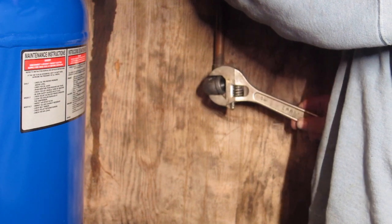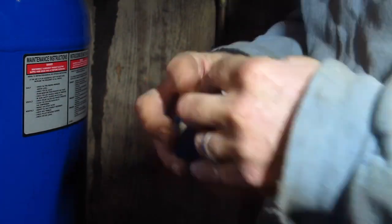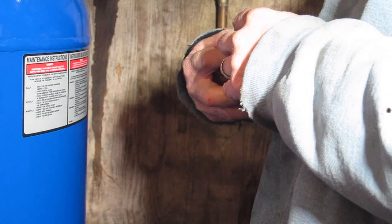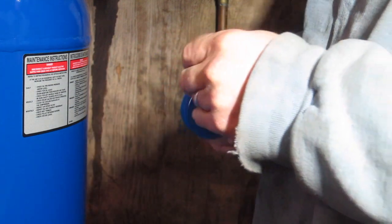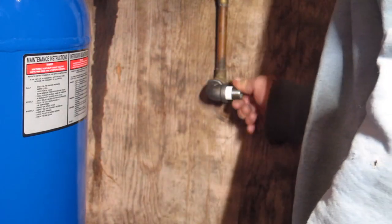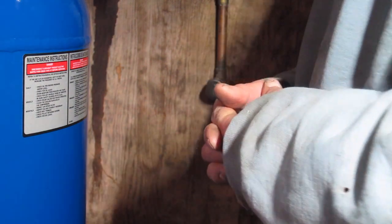All right, here we go. Wanted to leak, so I'm gonna hog it on it. Too tight now. Okay, next bushing, half inch close. Am I going the right way? Yeah, I actually am, for a change. It's all coming back to me now. I did not think that through very well, did I? I don't know how I'm gonna be able to turn that whole big unit around. Is this gonna work?